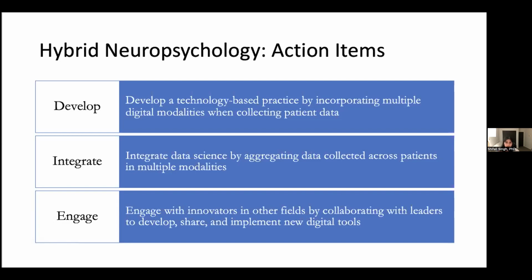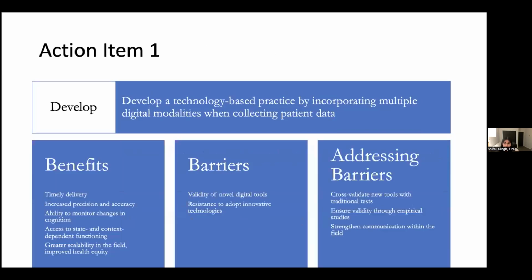and then engaging with innovators in other fields. And so developing a technology-based practice means incorporating a lot of digital modalities when collecting patient data. The benefits of this are timely delivery, increased precision and accuracy. But a huge barrier that we're facing now is the validity of novel digital tools and this hesitation to adopt innovative technologies within our clinical practice. So the best way, I think, is to cross-validate new tools with traditional tests and ensure validity of these tests through empirical studies.